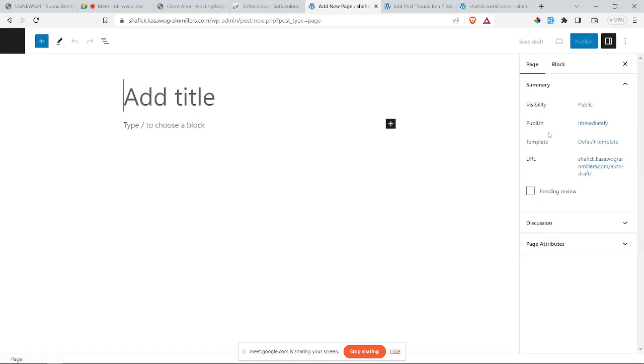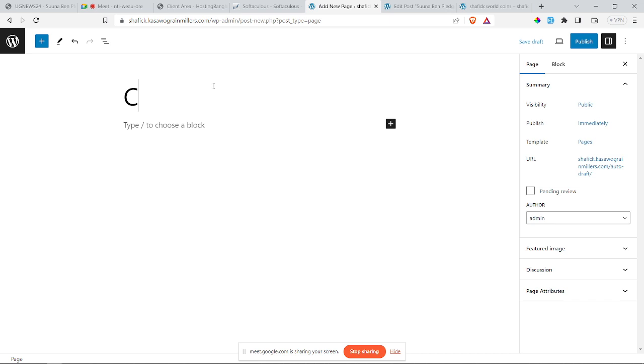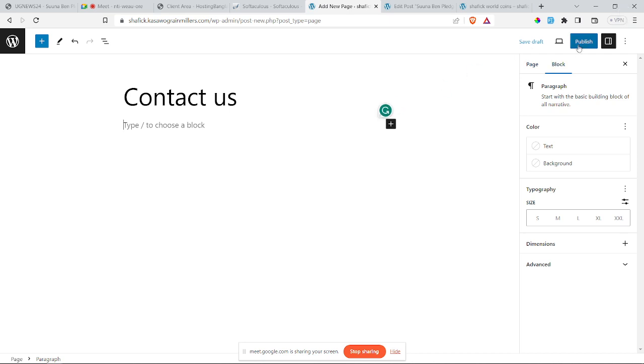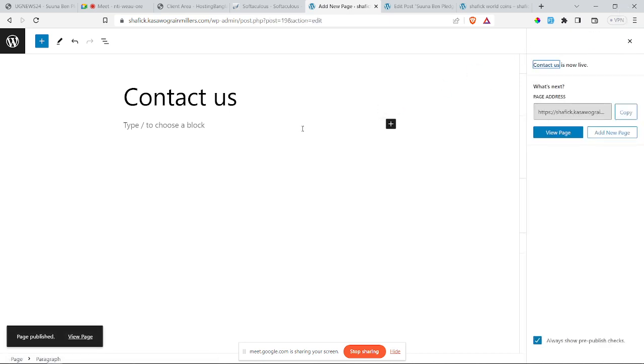Yeah, I can view the page that I've created, or I can also even create another page right away from here. Then I create the contact us, then I publish. So you can create as many pages as you can. So for example, on the contact us page, we can have the contacts, the address, the maps, maybe if it's a display site for a company. So all that information you put, those are posts.